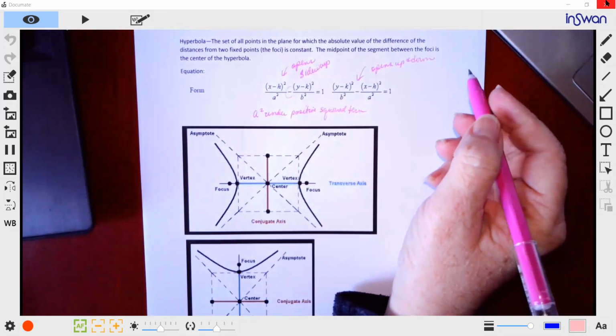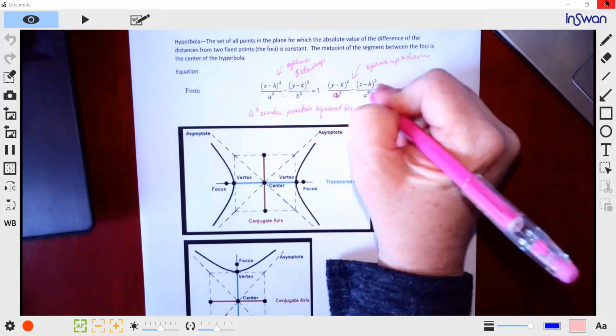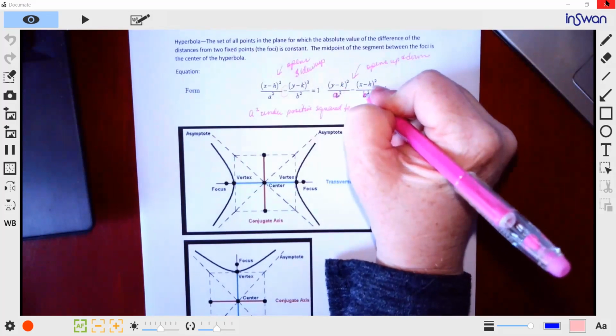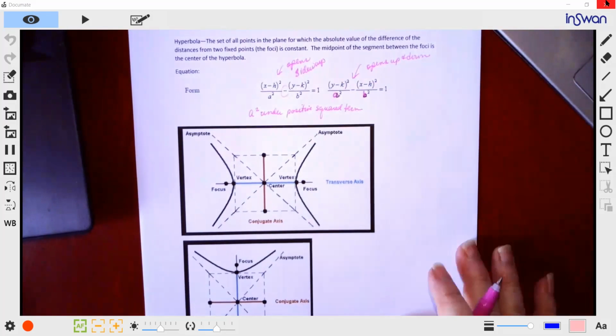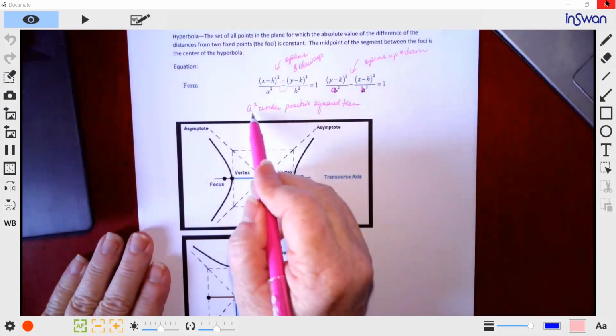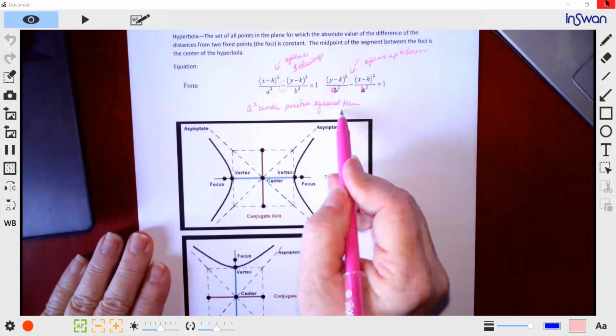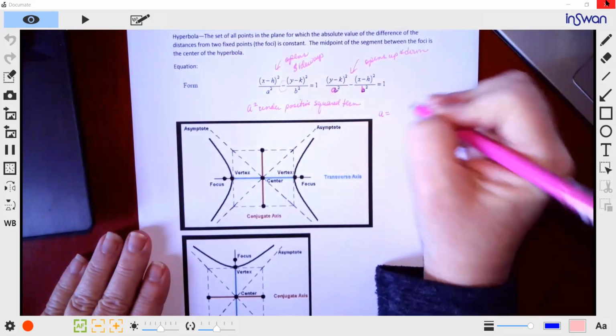It will not, so that one's a typo there. So switch that to A squared minus B squared. Okay. Just so we can be consistent, because it really, frankly, doesn't matter what we call them, but okay, that's pretty common.